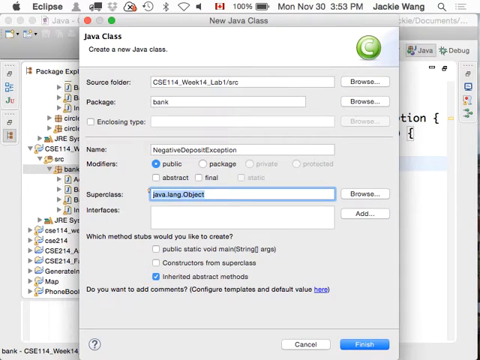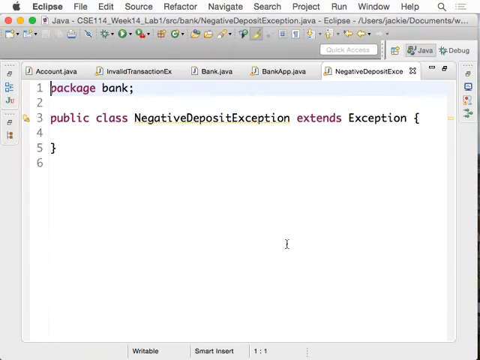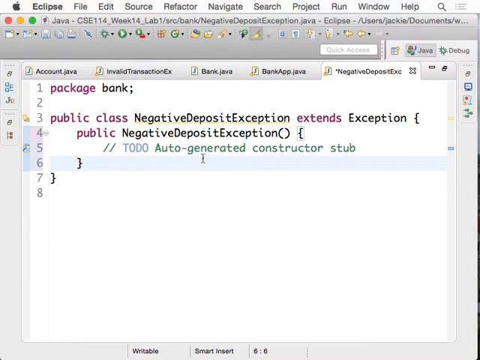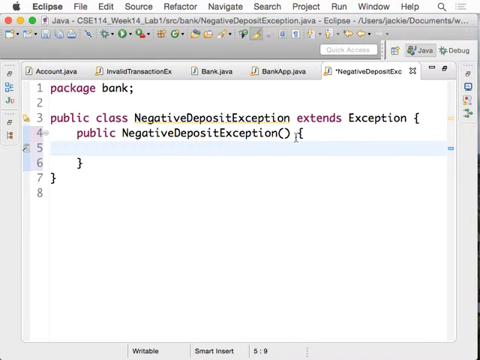The superclass here should always be Exception. There's a new exception here, and as usual, let's define its constructor. It would say NegativeDepositException, and we give a string argument for the message, and then you say super(message). That's what you would do.